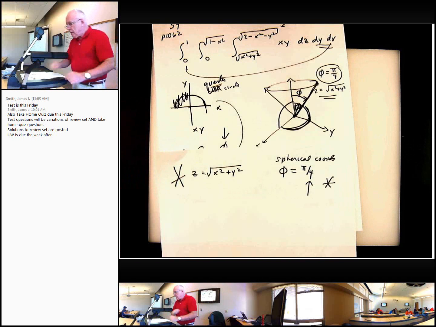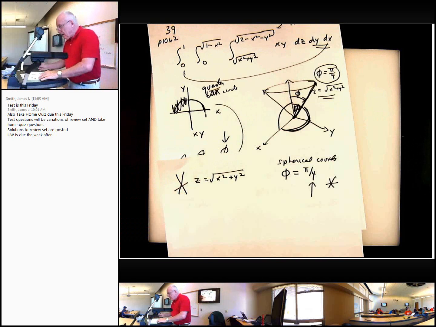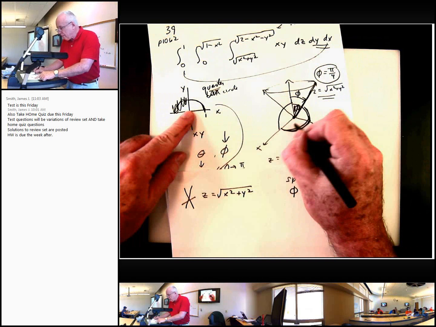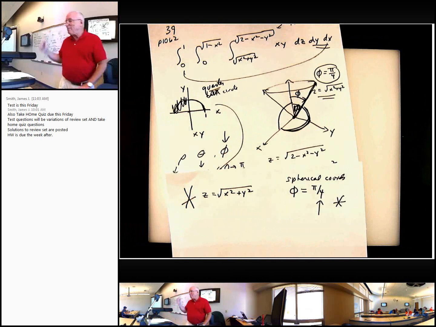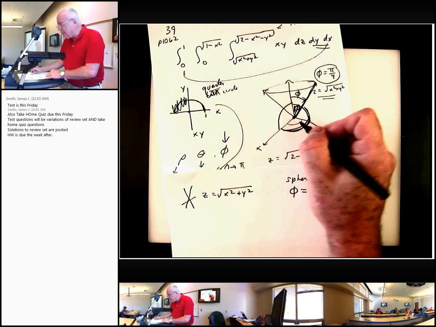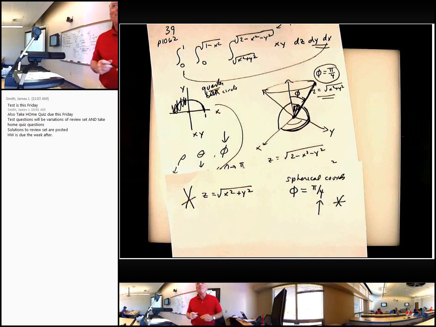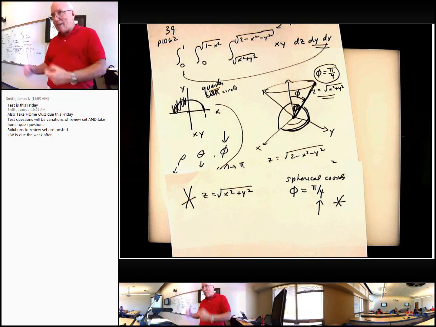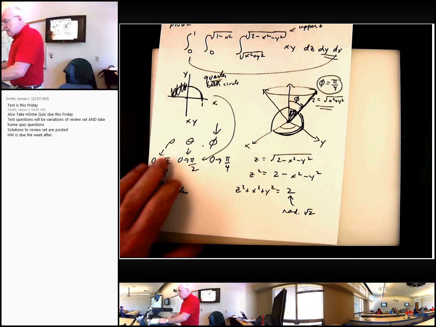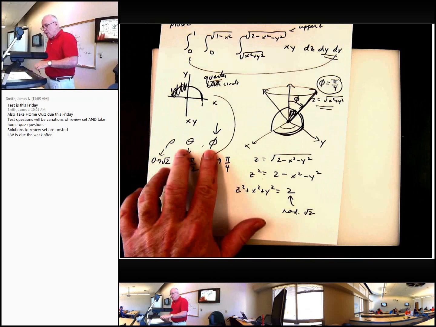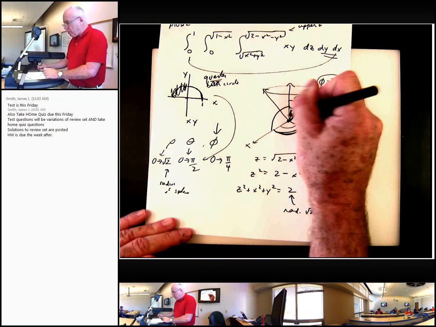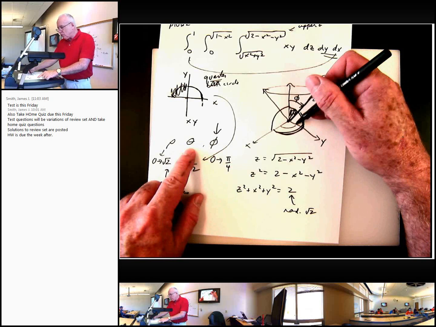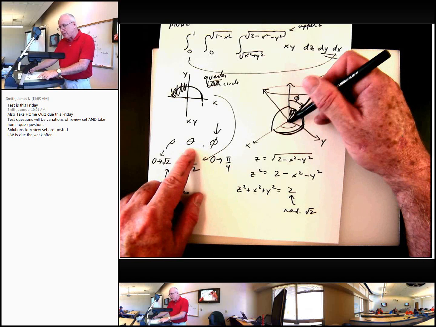No, actually this all fits together. Okay, I see what you're saying. You're saying, well, this all looks like it's outside the cone. But spherical coordinates are not the same as rectangular coordinates. We're looking at these three variables here. We're looking at all these points right here, but we're looking at them in different ways. We're looking at them as what angle, when we drop it down, what angle does it make with the x-axis?